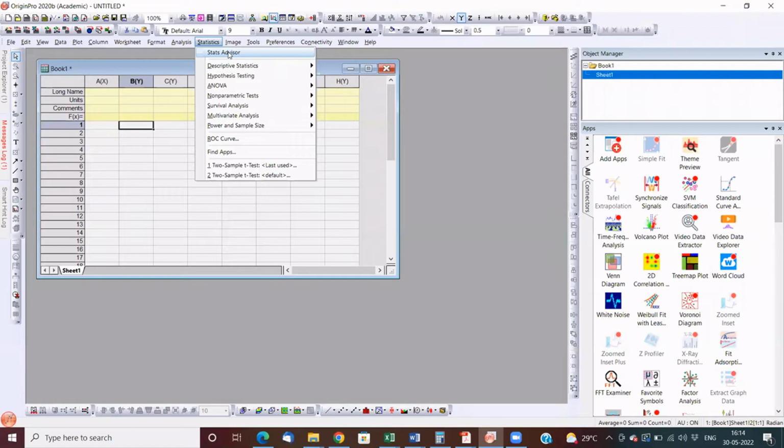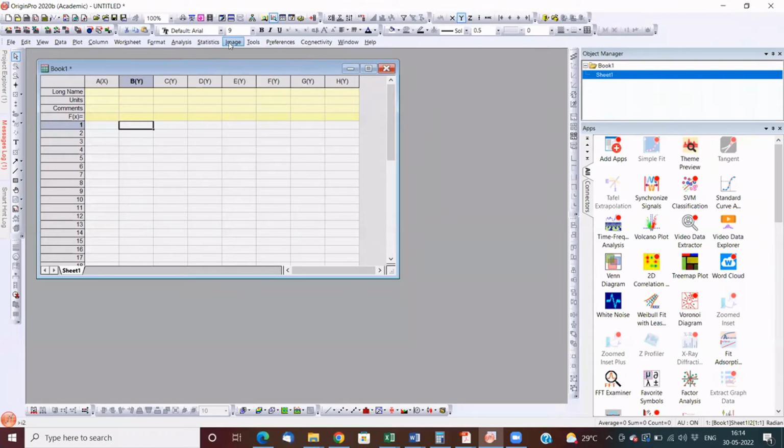So here we have a module called Stat Advisor, where once you import data and click on this particular link, it will ask you several questions related to your data. Once you answer those questions, OriginLab itself will suggest which statistical method you should apply to your data to get a meaningful statistical analysis out of it. This is the option we have given in OriginLab.